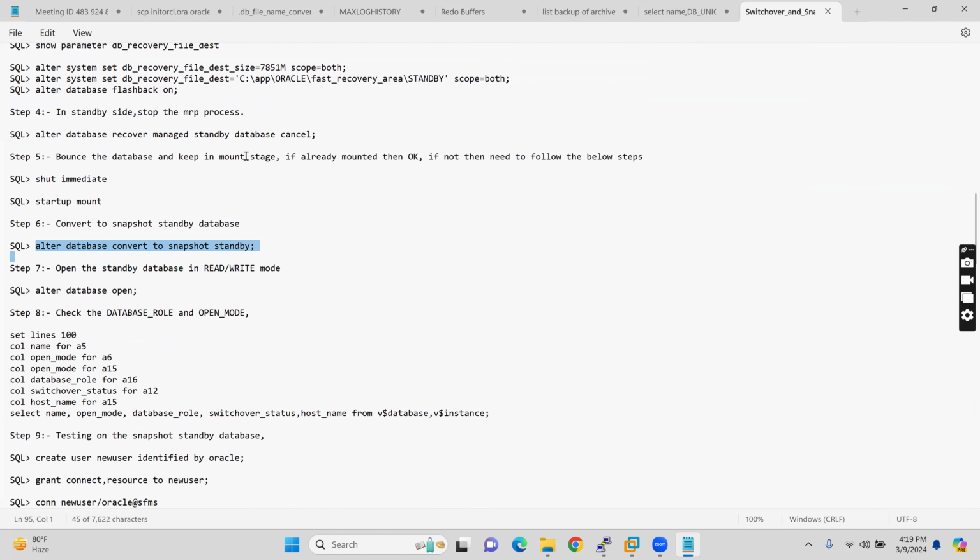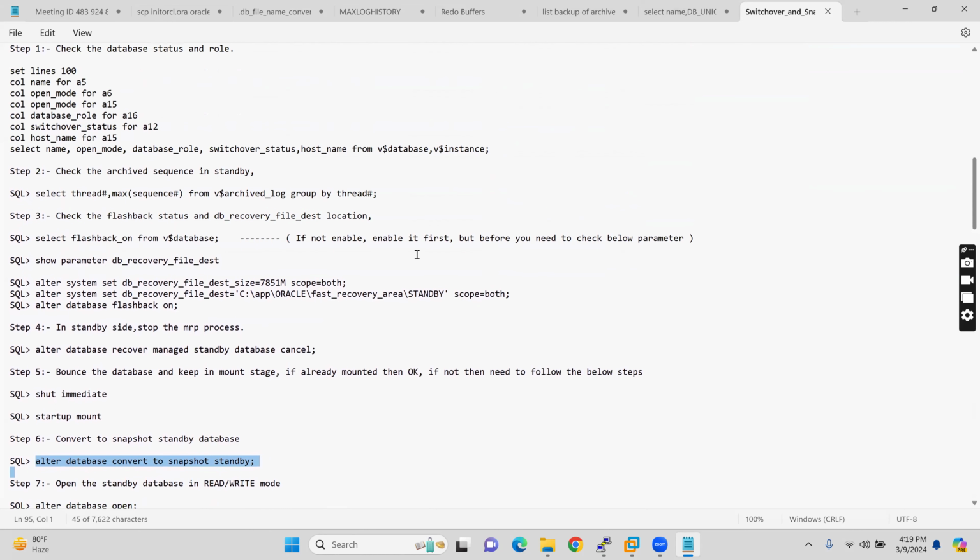Before you convert it to snapshot standby, there are some steps you need to follow. You need to check the database FRA size and FRA location, and flashback should be enabled for the physical standby.